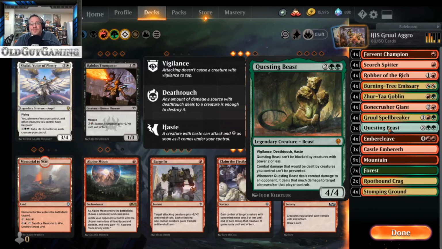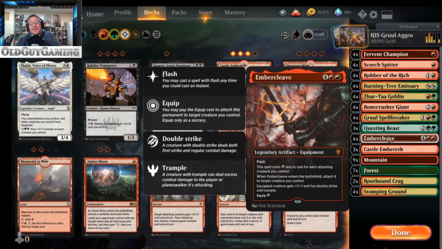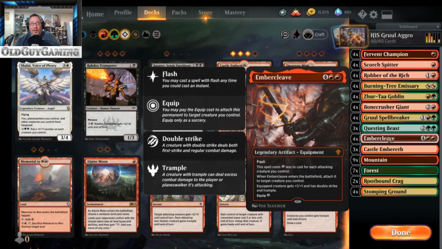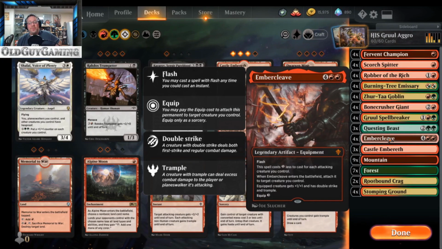Three Questing Beast, because Questing Beast is awesome. It's a 4/4 for 4. It's got Vigilance, Deathtouch, Haste, and can't be blocked by creatures with power 2 or less. Whenever it deals damage, it deals that damage to planeswalkers as well. It's pretty crazy. Embercleave, I think you guys have seen this, but of course it is a 6 mana legendary artifact. However, let's not forget the Flash part. It costs 1 less for each attacking creature you control. You can cast it as an instant because it's got Flash, and the equipped creature gets +1/+1 and has double strike.